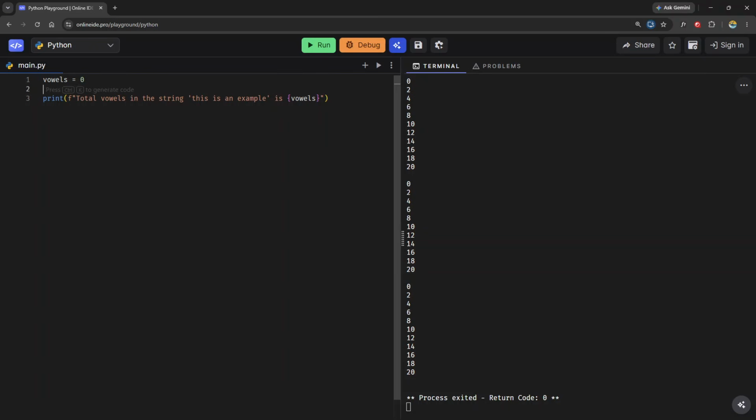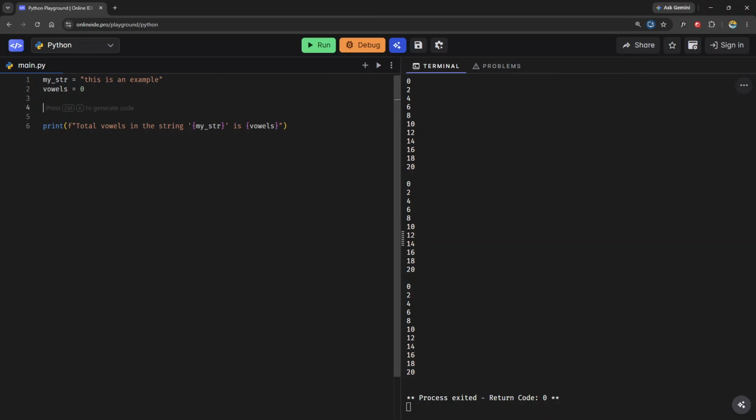Now, what you can also do is set the string as a variable, like that. And then that way here, we can pass my string just to make this a little bit dynamic.